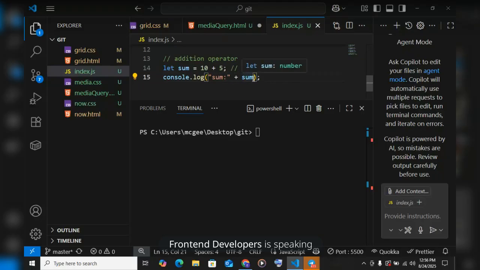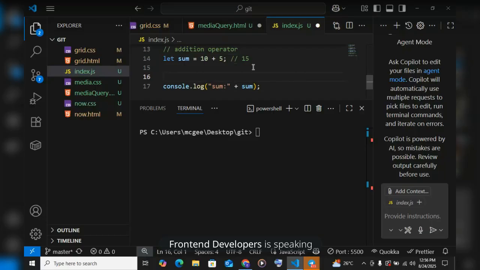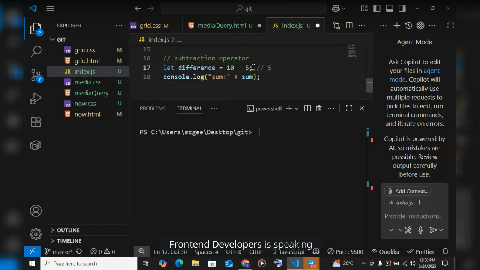Another operator we could do is subtraction. Subtraction has to do with difference. We have this subtraction operator, which has to do with minus or difference between two numbers, 10 minus 5, just like normal.